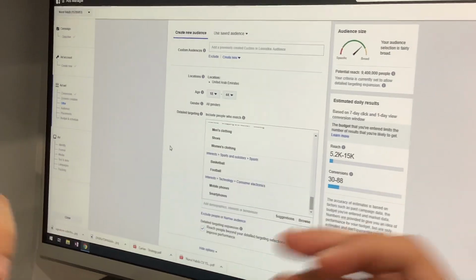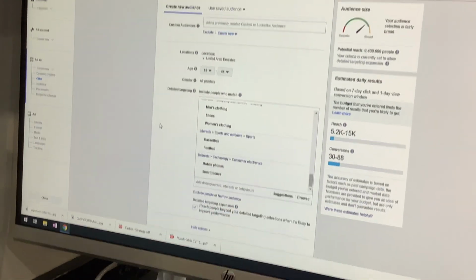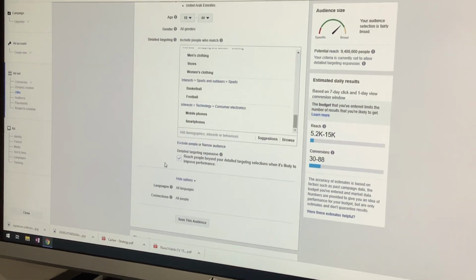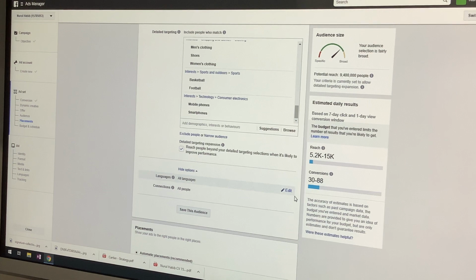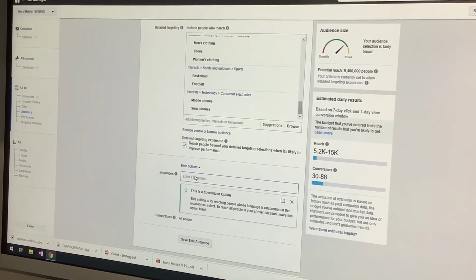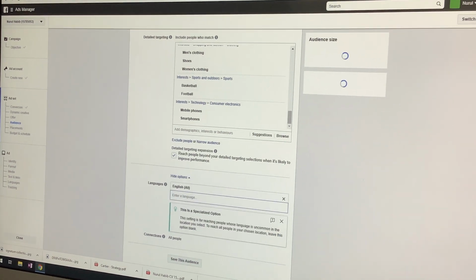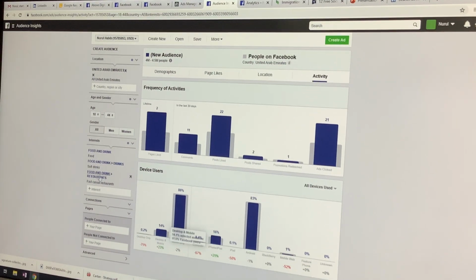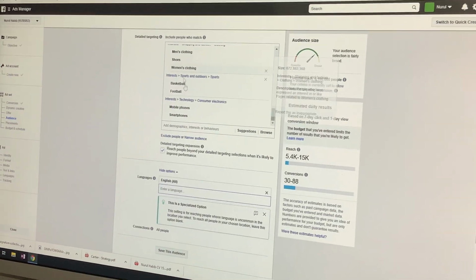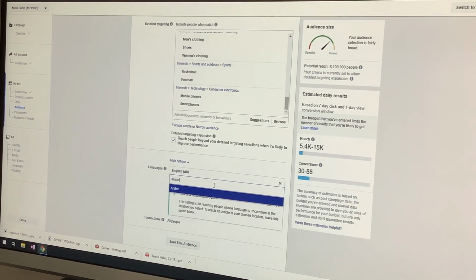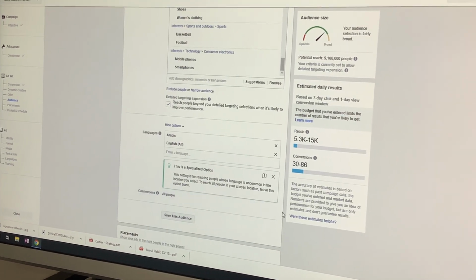This is something that you mutually agree with, or what you recommend to the client, and then it can be a two-way conversation about this. And then the languages we can select is English based on our audience. Sorry, English and Arabic, because that's the primary two languages in the UAE.